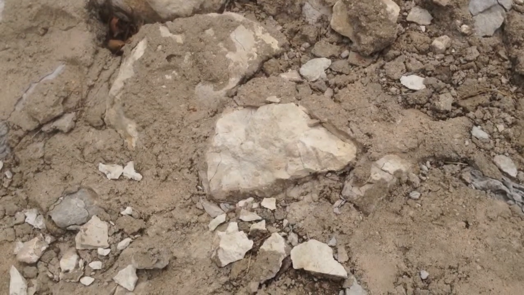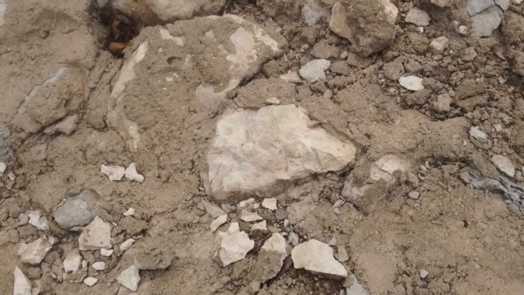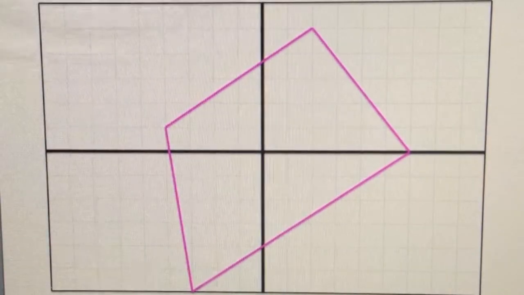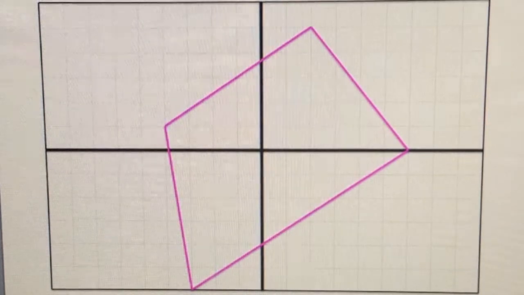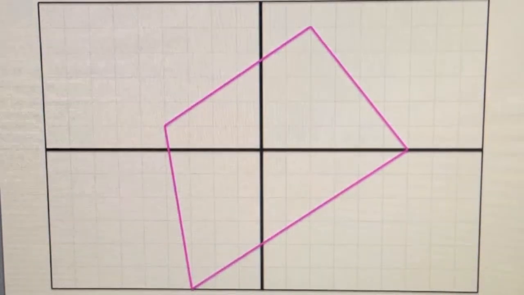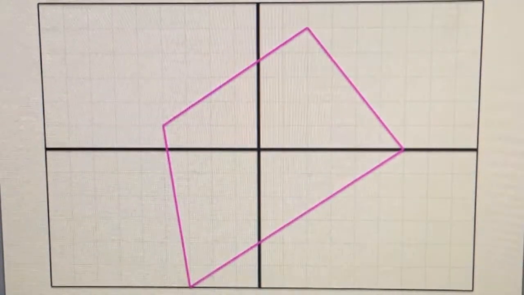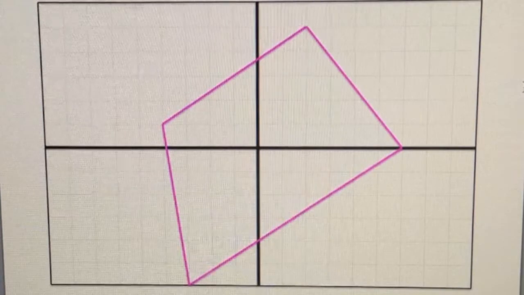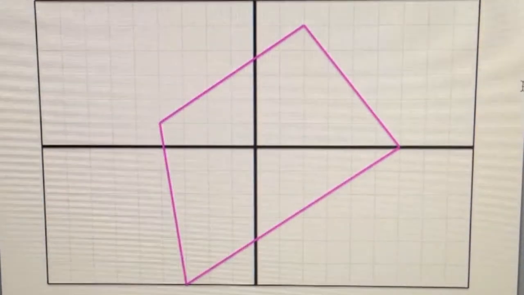We now know the properties of a trapezoid, but how can we prove that this rock is, in fact, a trapezoid? Well, we can do this by comparing the slopes of the opposite sides of the trapezoid. Remember, if the figure is indeed a trapezoid, it will have exactly one pair of parallel opposite sides, as well as exactly one pair of non-parallel opposite sides.